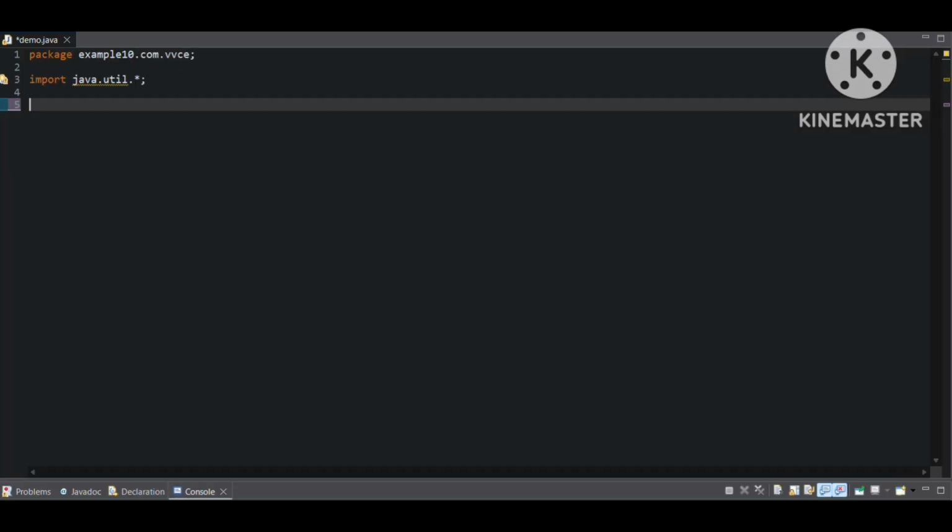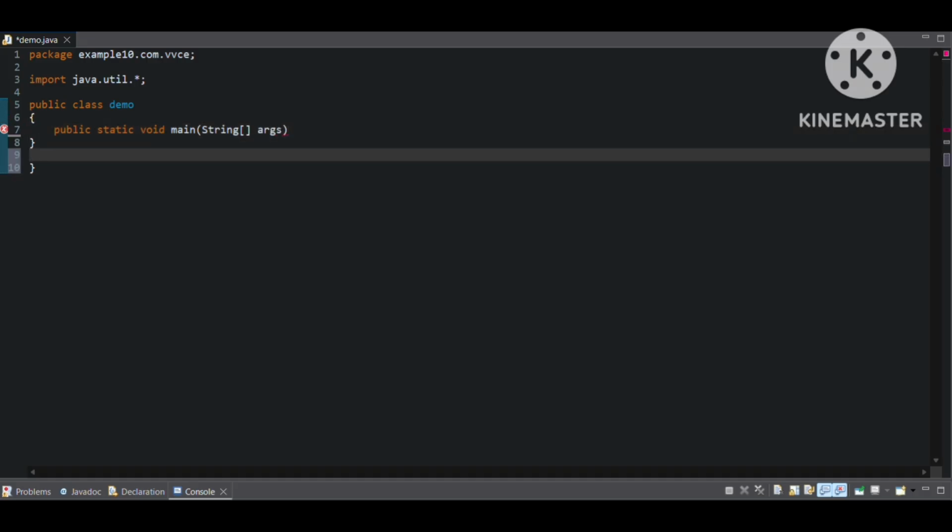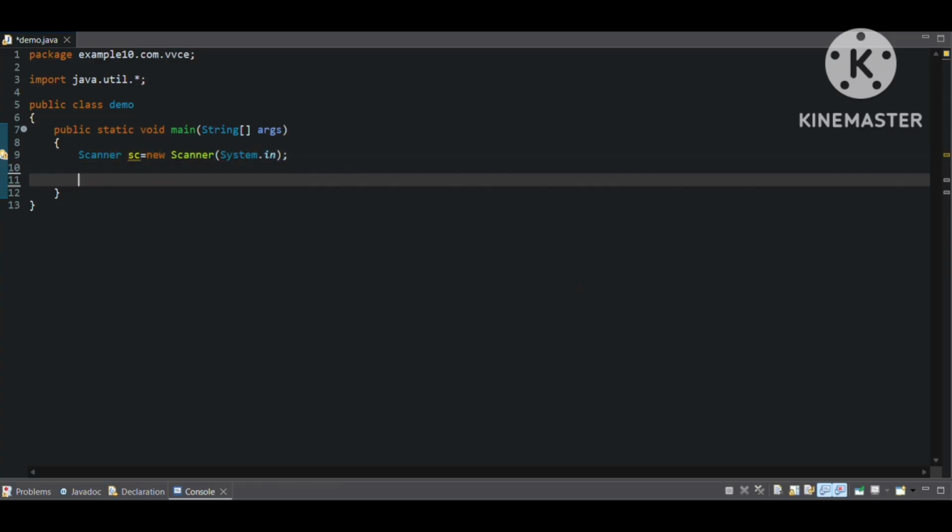Into the code now, I've already written the package and the import statement. Let us start with the code. The class name has to be same as the file name. So we have to take the inputs that are the number of vertices and the graph. For that we need to create an object for the scanner class.